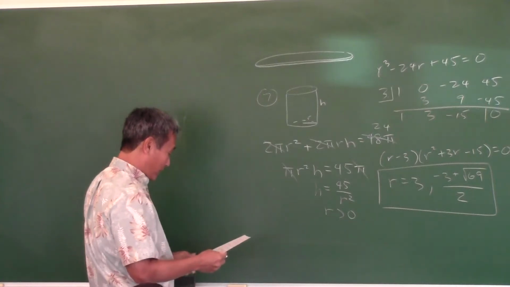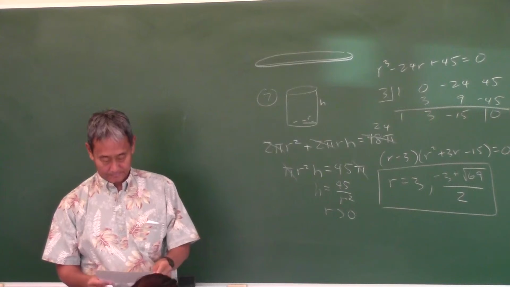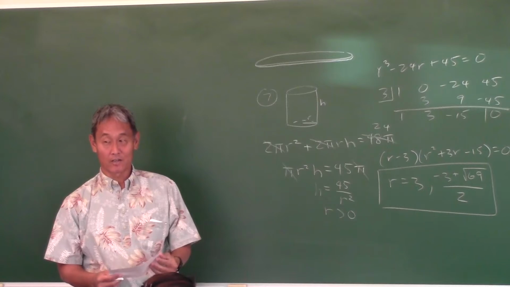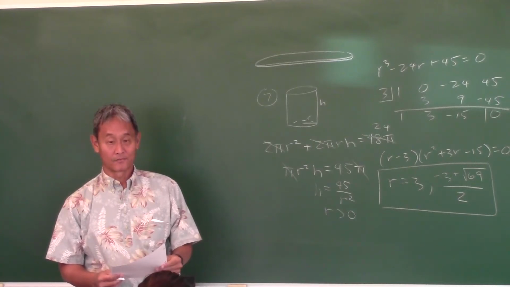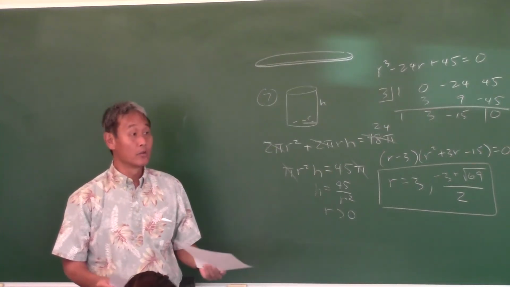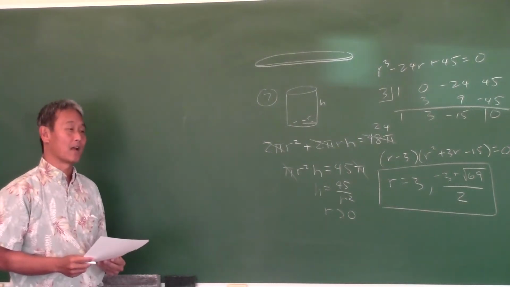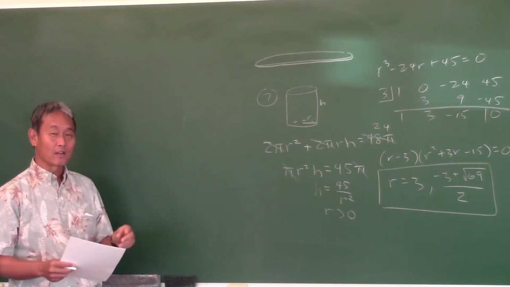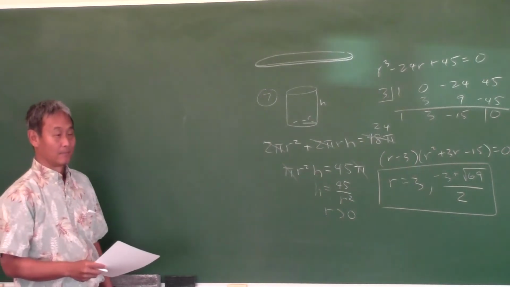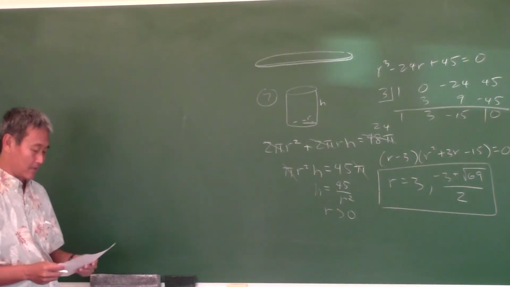Are you sure that's all the questions? Did I assign number 8? No. That's the one with similar triangles. Remember when we did the one with similar triangles? I said that one's going to be on the test. You already did it for homework. All I can say is now I'm going to have to revise that statement. The similar triangles problem might be on the test. Last week it was guaranteed on the test, but now it's just might be on the test.